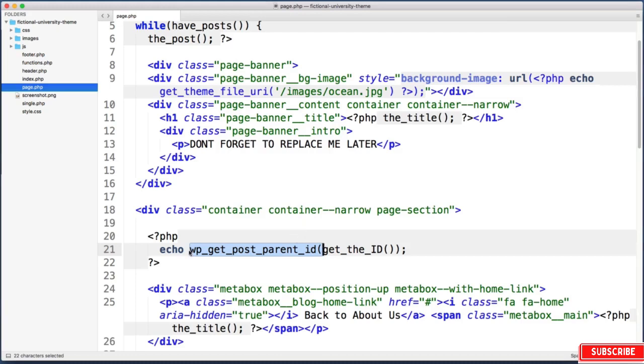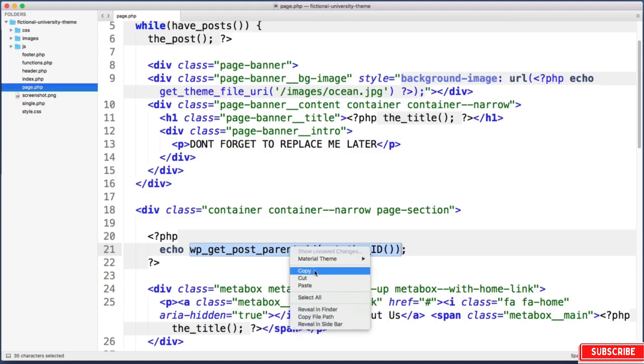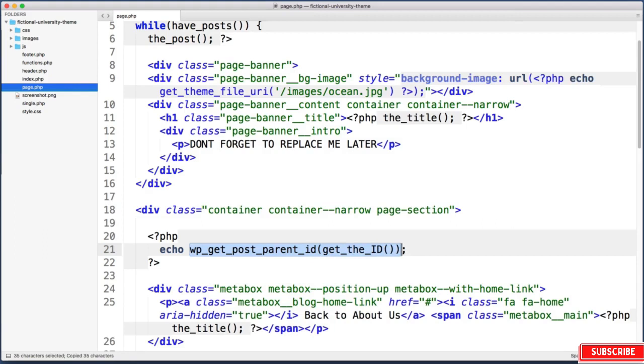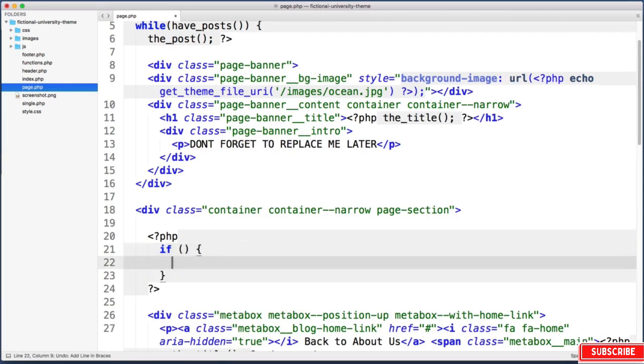Let's bring this full circle and get back to an if statement. But before we go ahead and delete this line, I want to copy part of it to your clipboard. So beginning from the W at the start of this function name, and then all the way right before the semicolon, let's copy this part into our clipboard, so we don't have to type it again in a few seconds. Cool. So now let's go ahead and delete this line, and let's put everything together. Let's write an if statement: if, parentheses, curly brackets, and within the curly brackets, let's echo out and say "I am a child page."